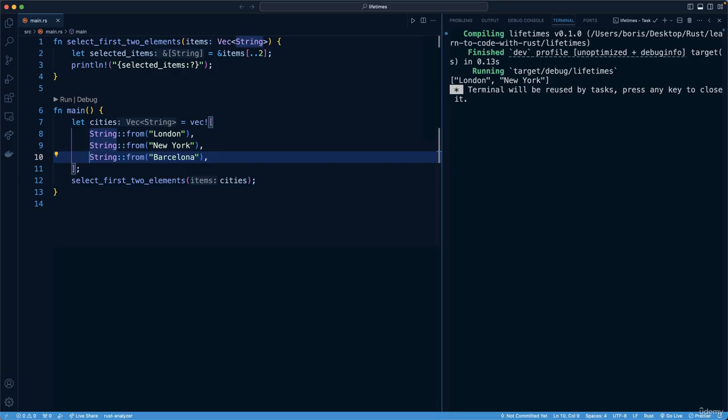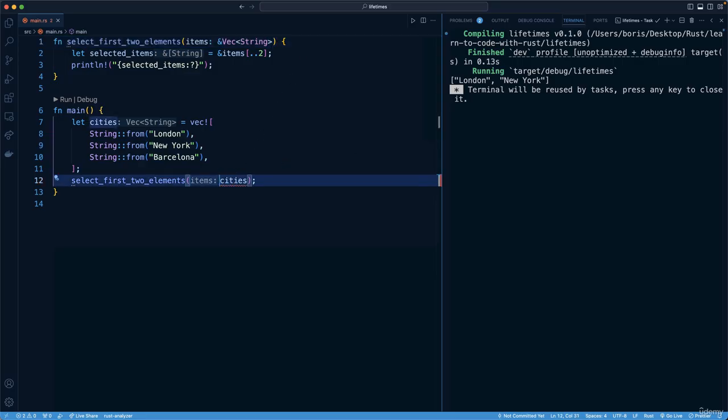Now, if we want to improve this design so that we don't lose ownership, the obvious refactor is to convert items from being an owner of the vector to receiving a reference to a vector of strings. And that will allow us to not lose cities in main. That's going to be a very simple change. I can simply provide my ampersand right here to indicate that items is now a reference. It's a borrow of some vector of strings. And then all I need to do in main is to update the syntax here to pass in a reference. That will be an inline reference created on line 12, and it will be gone as soon as the function is done running. And this code will execute the exact same way.